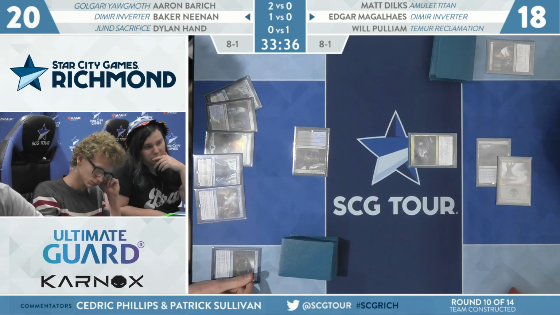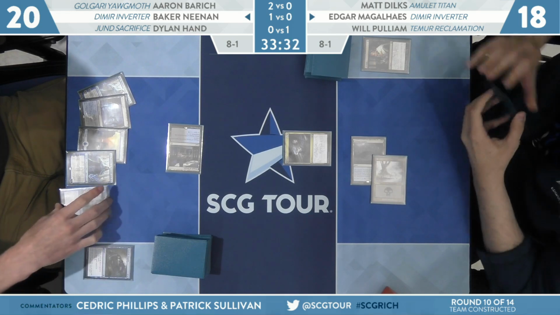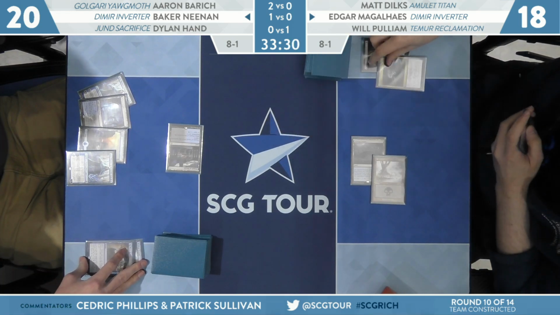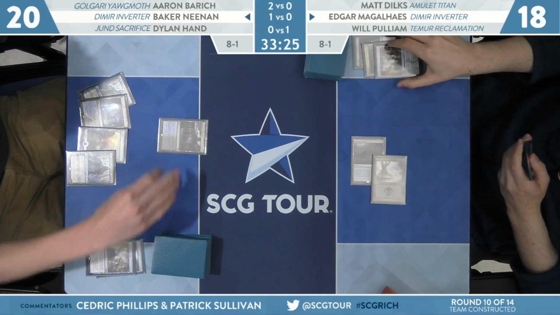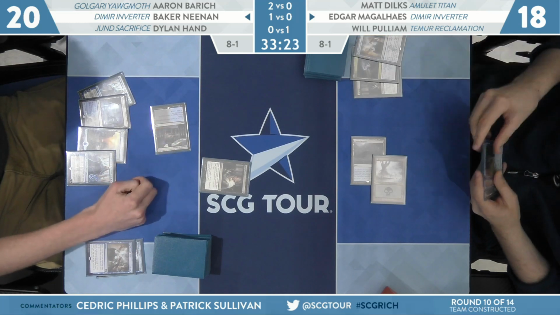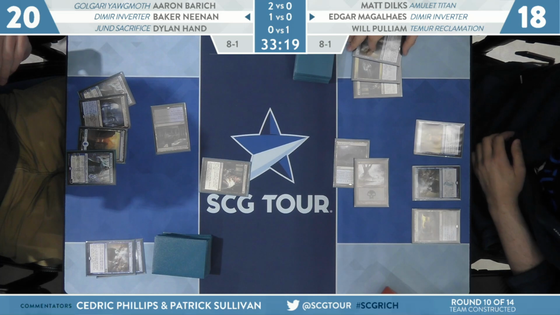The card that was drawn was Dig Through Time. Now does Edgar want to take one of these 2 Jaces or take the Dig, and it looks like he's happy to take the Dig. Edgar will now Surveil, put a Dig into his graveyard, and pass the turn back over to Baker, who left this card on top. He'll play a Thoughtseize right away. You see a Censor, a Dig, and a Fetid Pools.